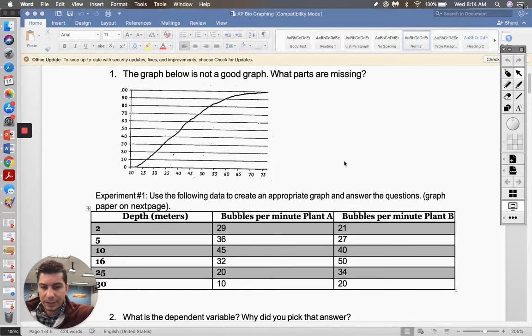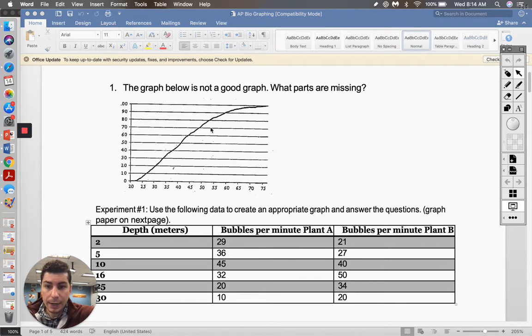We're just going to go through like 2 problems on here, and then I'm going to go and do kind of like my own problem. And I think that'll help you out with both this and then your FRQs later on. So number 1 gives you a graph here. I know it's a little cockeyed, but what parts are missing?